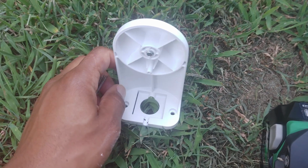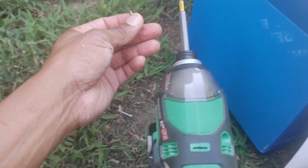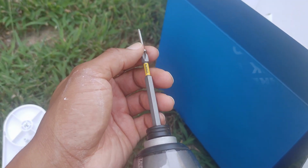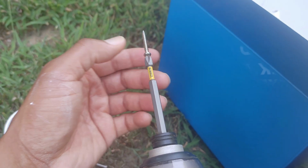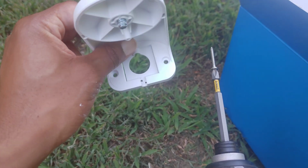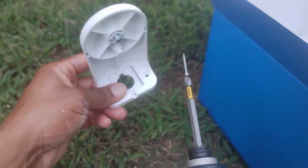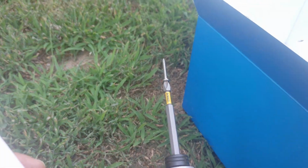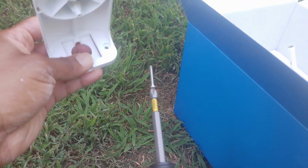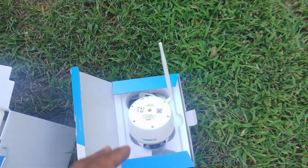The best way to mount it, if you're doing like me, going straight into wood, is to just use an impact driver or a hammer drill, or just a good drill, and then you can post this up where you want to put it and then mark your locations. But me, I'm just going to hold it up there and screw it right on in, so I don't have to unscrew it, because that'll make the screw hole less secure the more it goes in and out. Now, before you go and mount the camera, you want to make sure you set everything up.